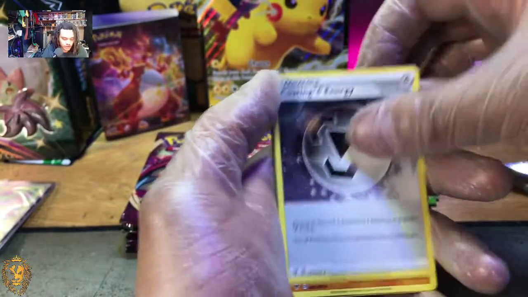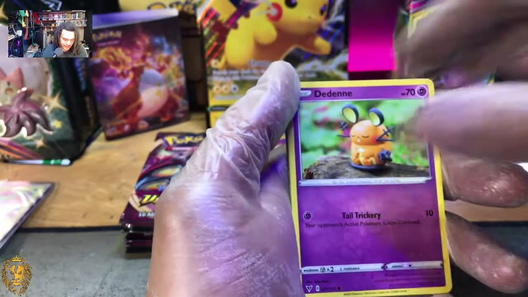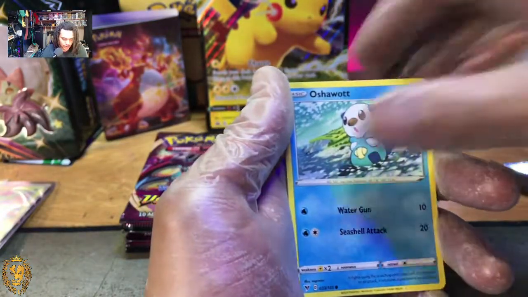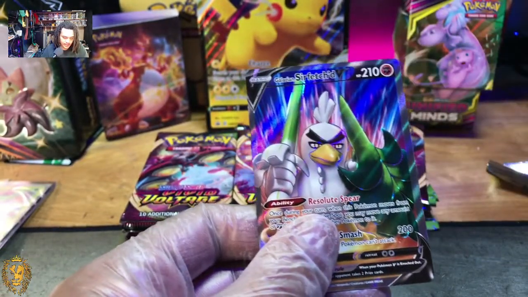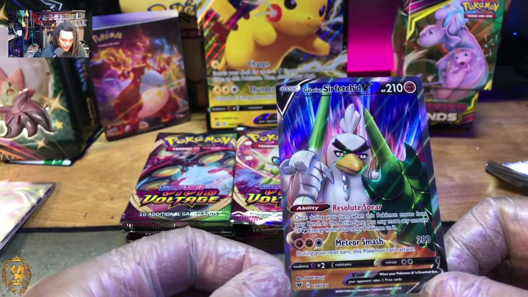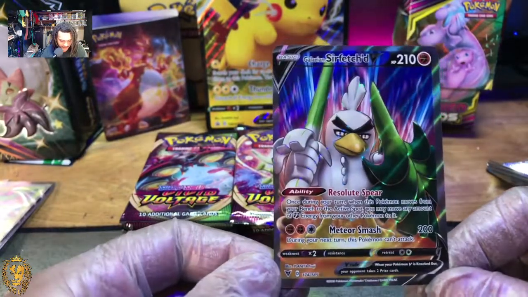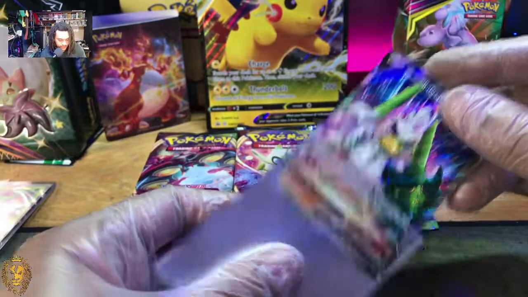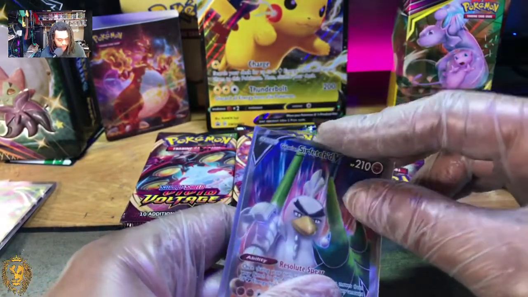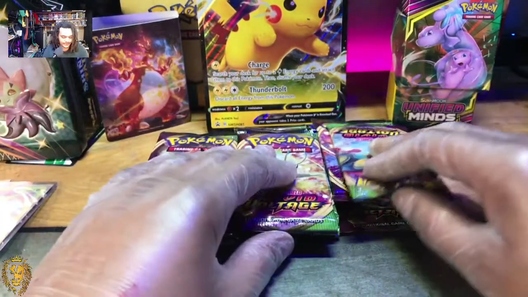Psychic, Shuckle, Delmize, Ferroseed, Dedenne, Drillbur, Oswat, Duskull, Beauty, and a Galarian Sirfetch'd V. Look at this guy. That's a legit card. It really looks really cool. The artwork, Sirfetch'd looking like a boss with his bamboo shoot or his green onion, whatever he's got as his sword. Look at that.